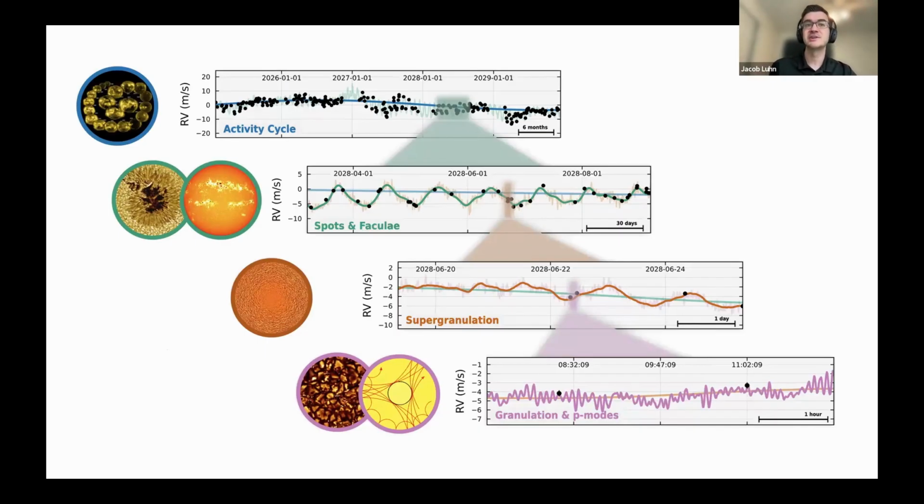And so this growing sample of stars then serves two purposes. First, to test how generalizable or tailored our mitigation strategies need to be. And second, just to build the foundation of an HWO target list where every star has a complete picture of stellar variability down to the shortest timescales.